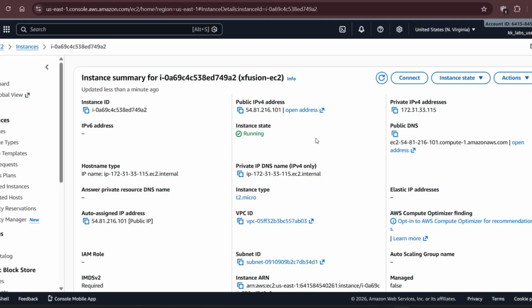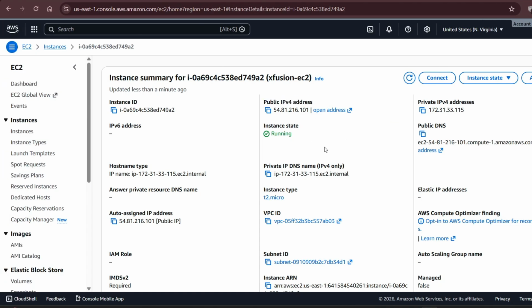If we stop this instance, the public IP of this instance will change. But if you assign an Elastic IP to this instance, then there is no need to get the public IP every time we restart the instance. We can simply use the Elastic IP that is attached to this instance. So in this task we are going to attach the Elastic IP.